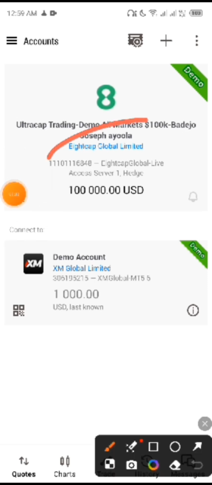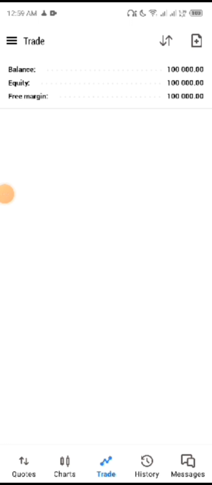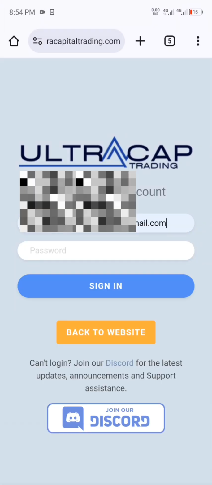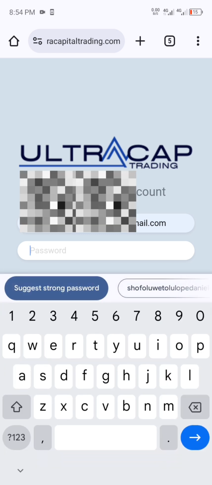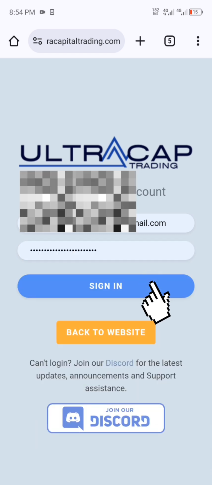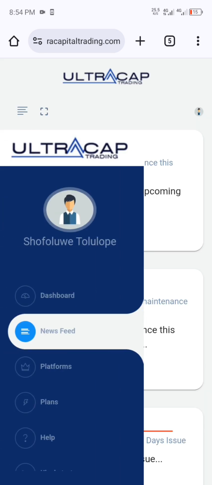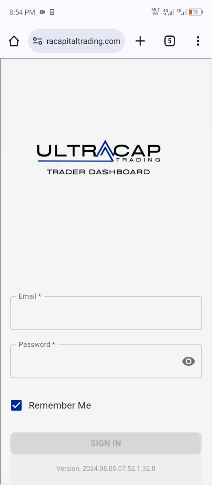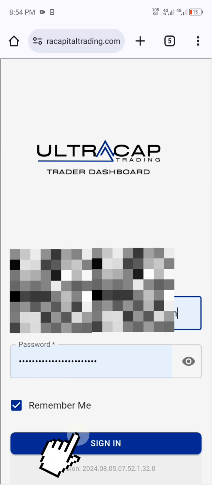And also the next thing we need to do right now is to put our login details into their site, which I'll be showing you right now, in order for you to check your progress. So this is the site. You put in your Gmail, you put in your password, and you click on sign in. Then you'll be directed to the next page where you would see 4 lines up here. You click on it and then you click on dashboard. Then you'll be directed again to put in your Gmail and your password. Then you put them and also click on sign in, and there you see your progress on the trades you've taken.